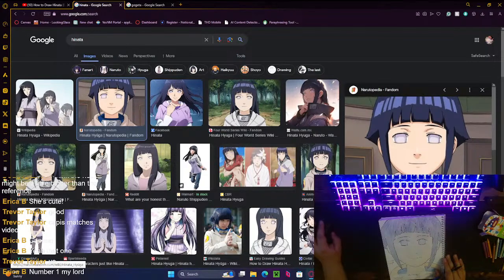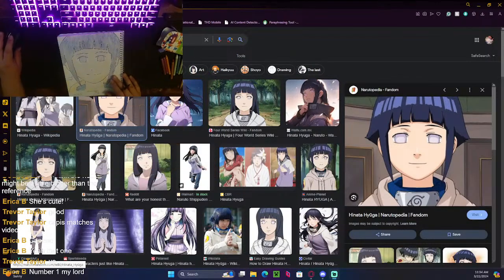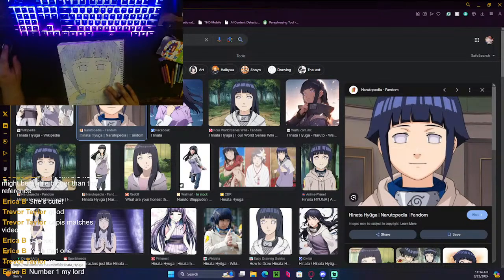I wish I could have... Oh, you can't see it, but... If I was able to do the headband on her neck, I think that would have been cool. Right here. But overall, I think it was good.